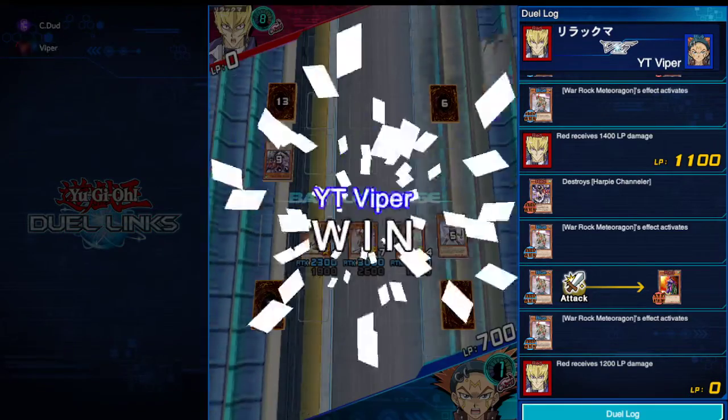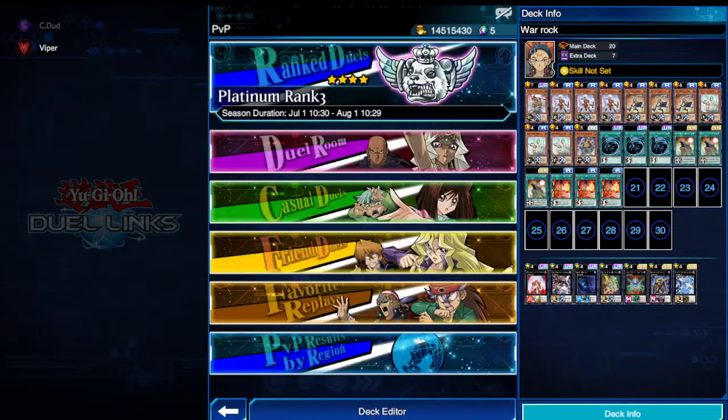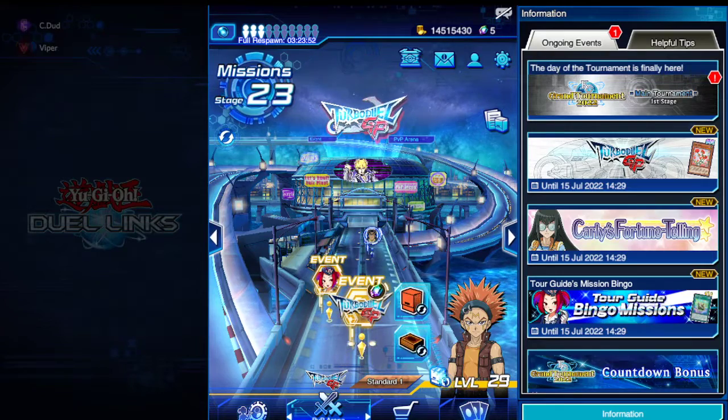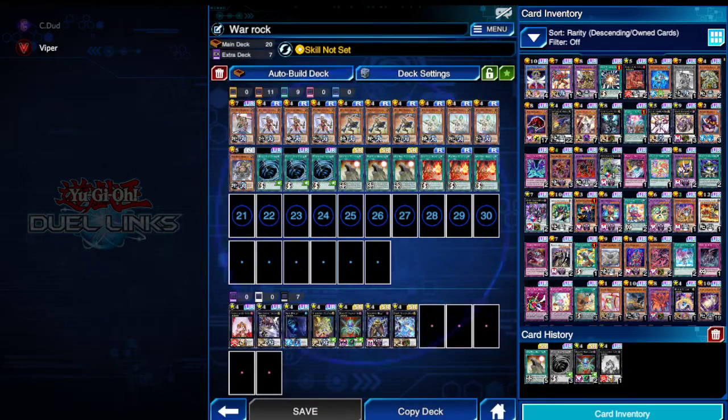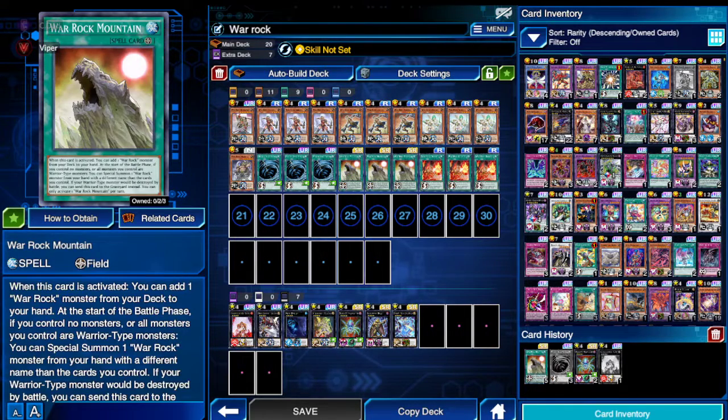And that is it, guys. That's how you beat Harpies. It really was a tough duel, and you just gotta look at your options. As long as you've got War Rock on the field and any of these cards in your hand, always special summon. If you come up against the Harpies, they'll send it back to the hand, but in that battle phase, you can bring it back out. So it does work out well.